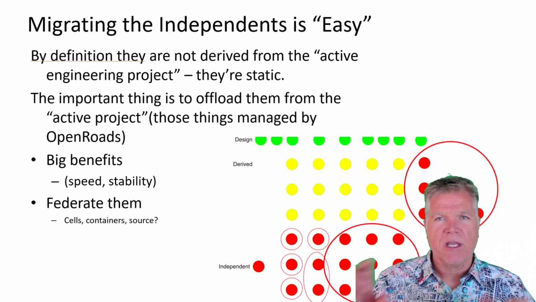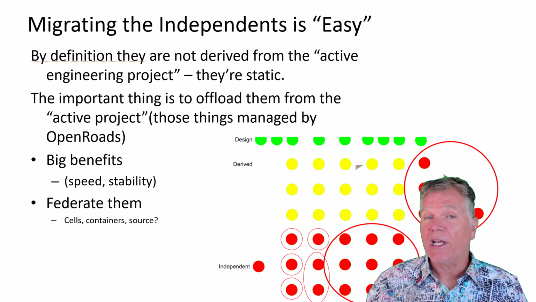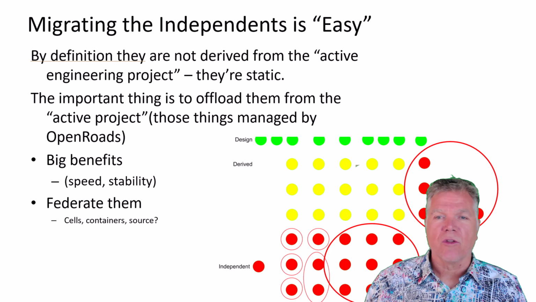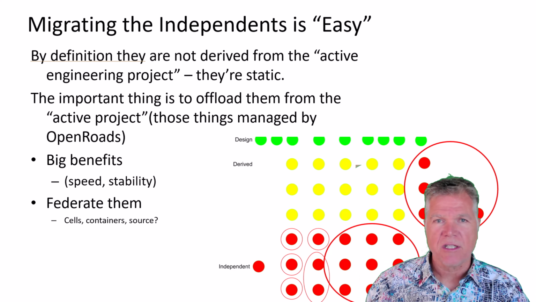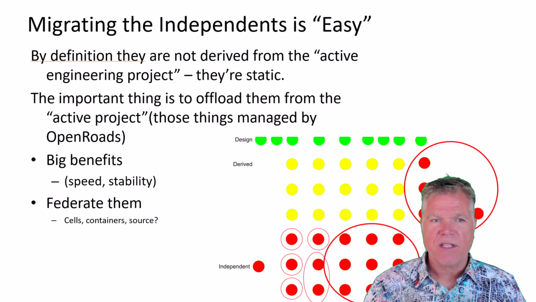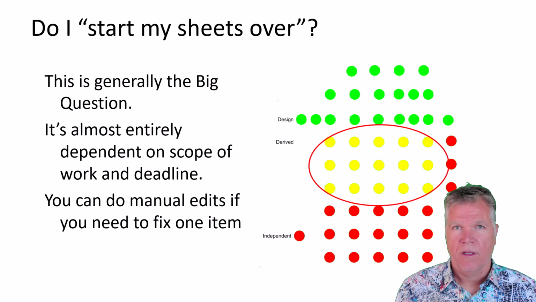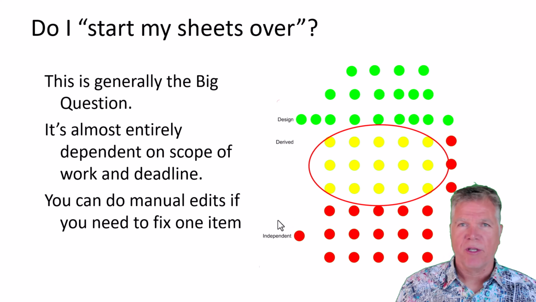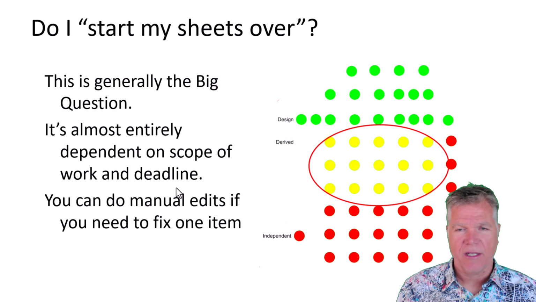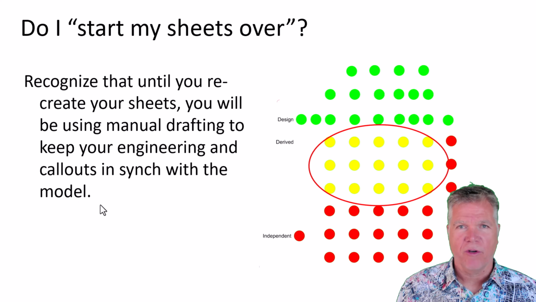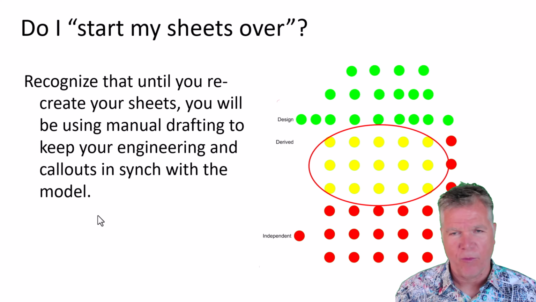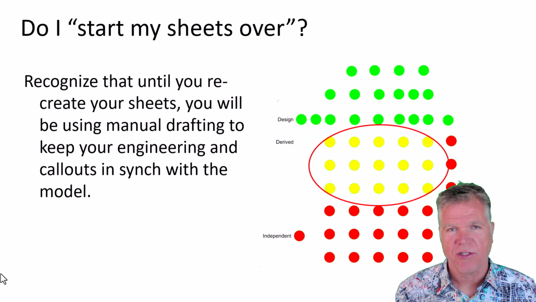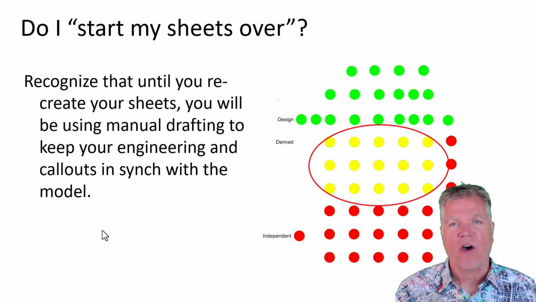Again, how you organize them, because it's not live, because the software is generally not reading it, not always true, there's really not much of a hit as far as project integration. It's simply, how do you want to organize these things? So that's fairly straightforward. I mentioned this earlier. Do I start my sheets over? That's the big question. Okay, and again, it depends on your deadline. Just recognize that if you do not start them over, you will be stuck with manual drafting methods until you move forward. And when are you ever going to have big time at the tail end of a project to move things forward and use best practices? Not often. So that's a challenge there.